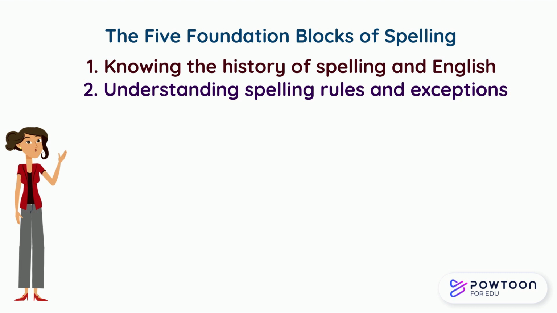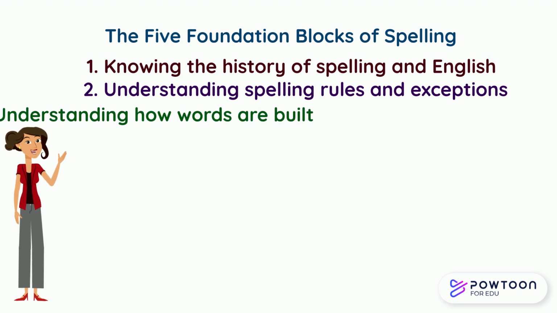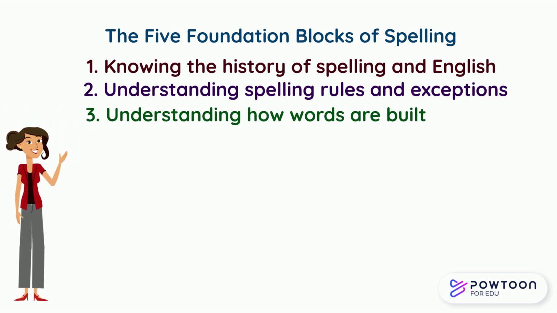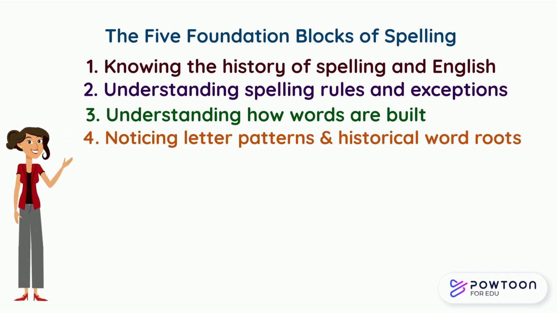And sometimes the rules help us with the sound of a word and the meaning of a word too, as in hoping and hopping. Number 3, understanding how words are built with root words, prefixes and suffixes. And this will help you feel less scared about long words and will help your vocabulary as well. And number 4, noticing letter patterns and historical word roots. And remember that rupt in interrupt, erupt. Fantastic little word root, that one.